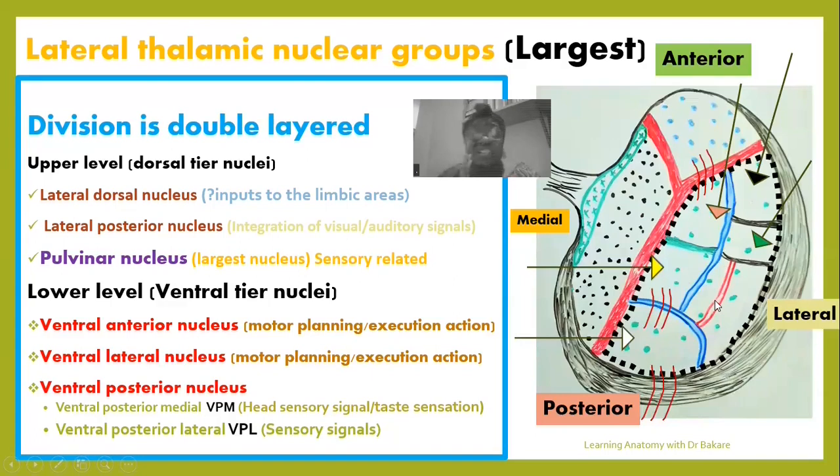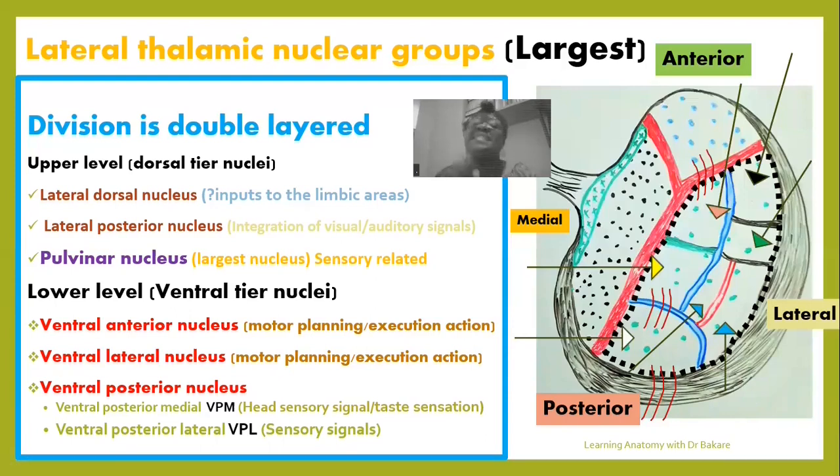And this ventral posterior nucleus is further subdivided into two. We have the ventral posterior medial nucleus, which is referred to as the VPM, and this is what is arrowed here in blue, which of course is more directed towards the medial side. You can see this region here is directed towards the medial region. While more on the lateral side, we have the ventral posterior lateral nucleus, and this is referred to as the VPL. So you see that the ventral posterior nucleus, that of course is in the ventral group of nuclei, but is located at the most posterior part, is further subdivided into two. You have the ventral posterior medial and you have the ventral posterior lateral. So these two are what is taken as the ventral posterior nucleus. So you see how these nuclear groups are established.